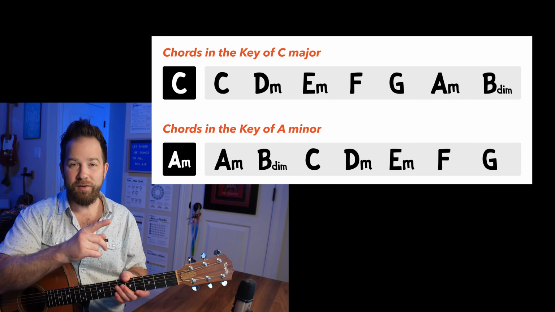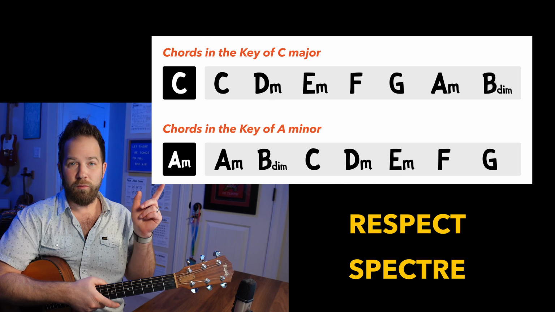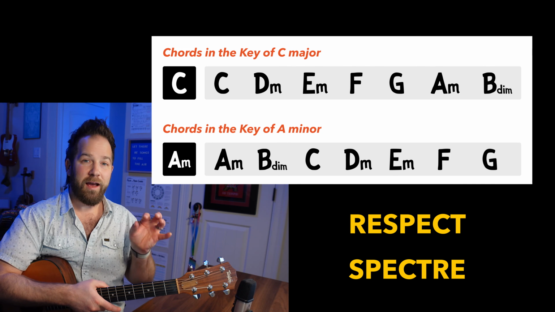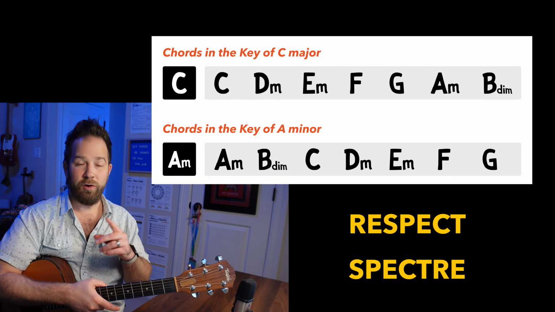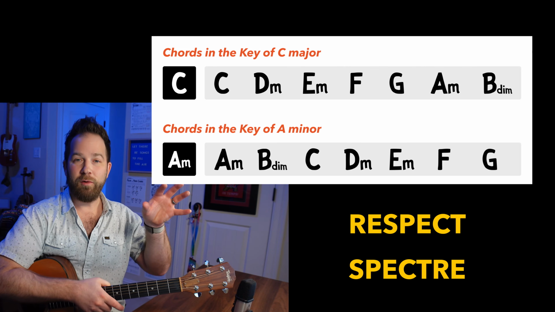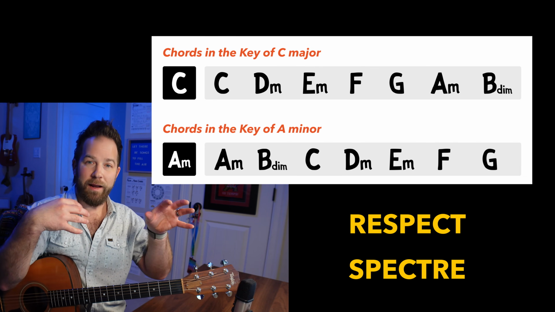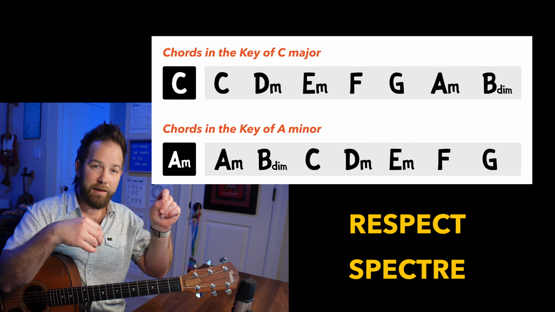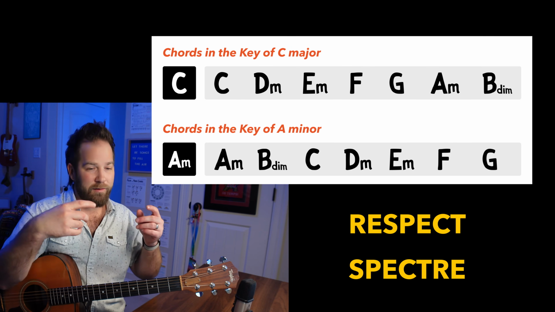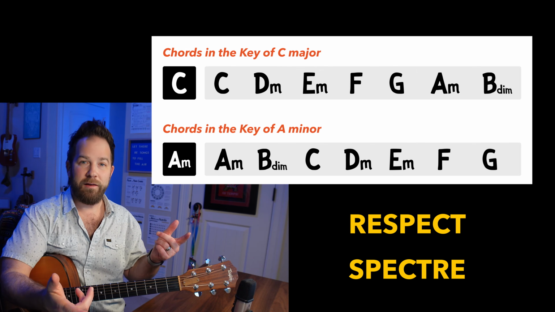The best way I've seen this summed up is if you look at the words respect and spectre. Notice how they have the same exact letters in the same exact order. It's just the starting point that's different. That's exactly how major chords work with their relative minor. Every major key, every major scale has its relative minor counterpart, right? And you can use a circle of fifths to identify it, okay?